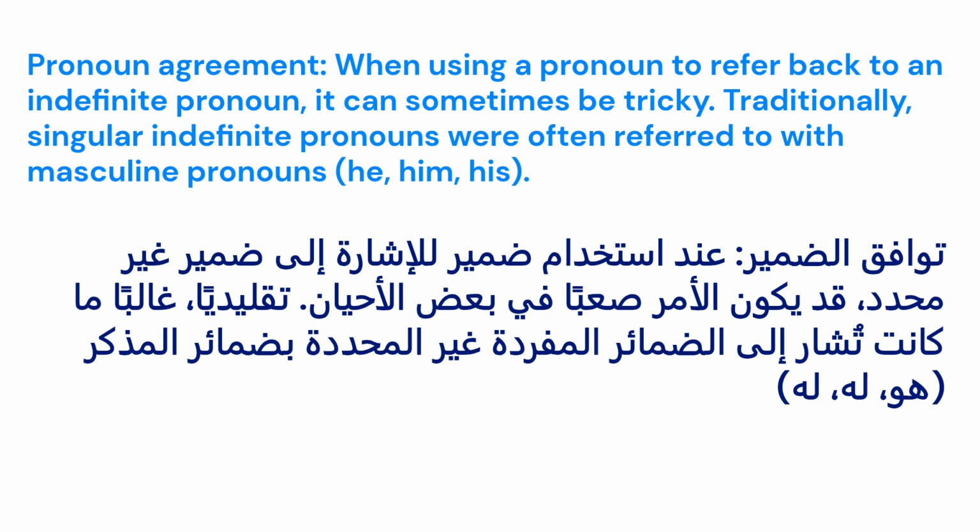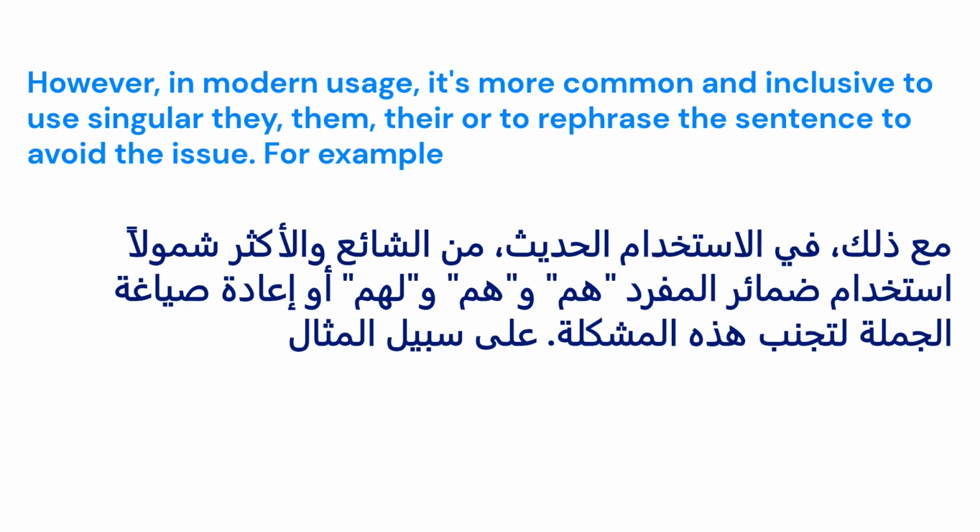Pronoun agreement. When using a pronoun to refer back to an indefinite pronoun, it can sometimes be tricky. Traditionally, singular indefinite pronouns were often referred to with masculine pronouns: he, him, his. However, in modern usage, it's more common and inclusive to use singular they, them, their, or to rephrase the sentence to avoid the issue.